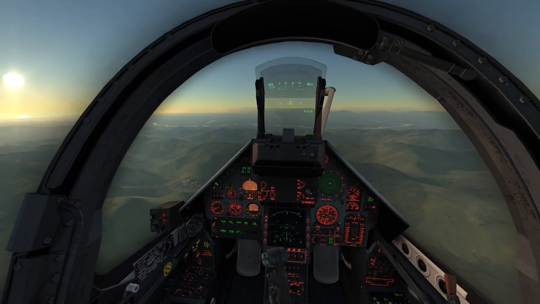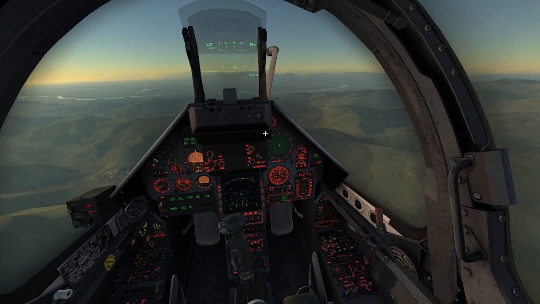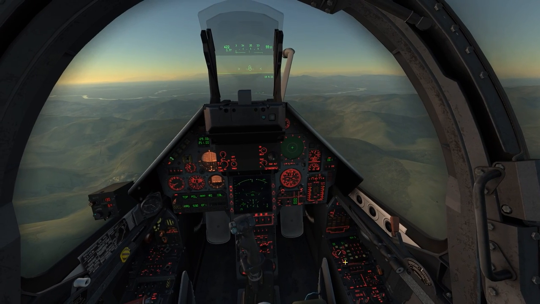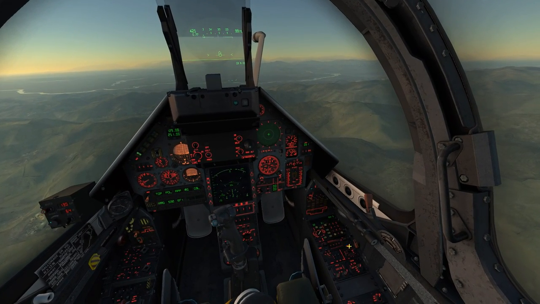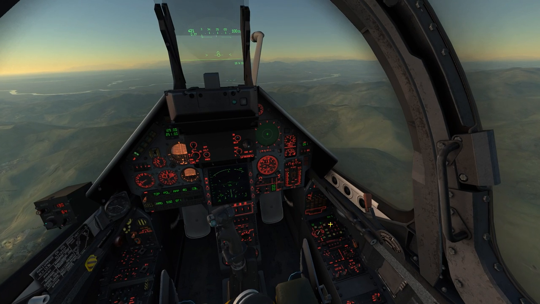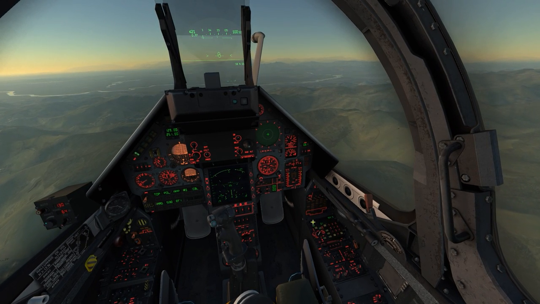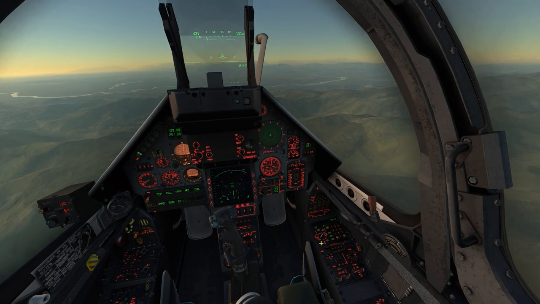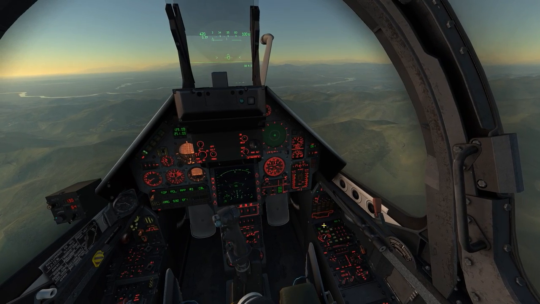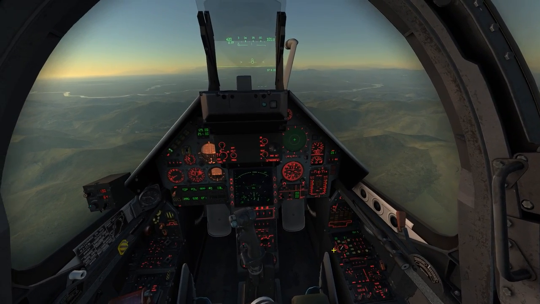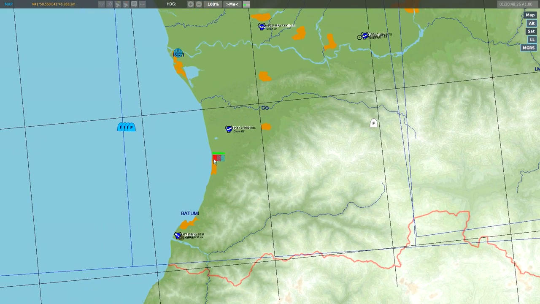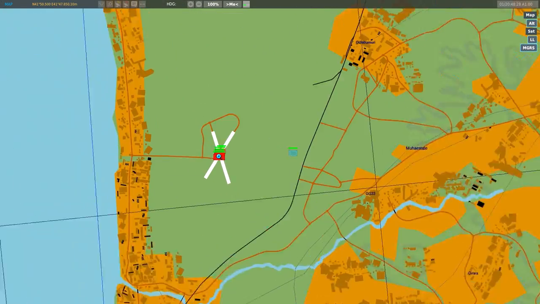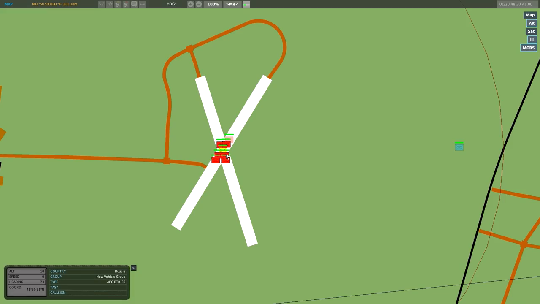At the moment, I'm in a small mission that I created to showcase how to use an INS system for combat purposes. We learned how to switch the waypoints in the previous videos and how to align the systems. But to do this, we're going to need to know how to edit the waypoint and how to create a new waypoint so we can drop laser-guided bombs with the help of a JTAC onto an abandoned airfield, which I conveniently put some of the armored units there.